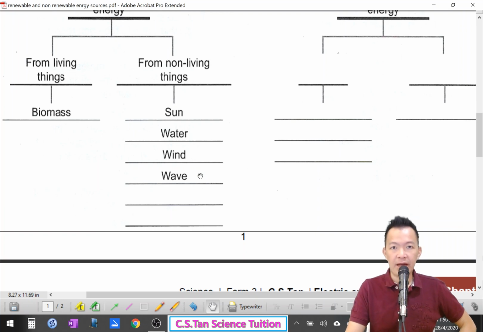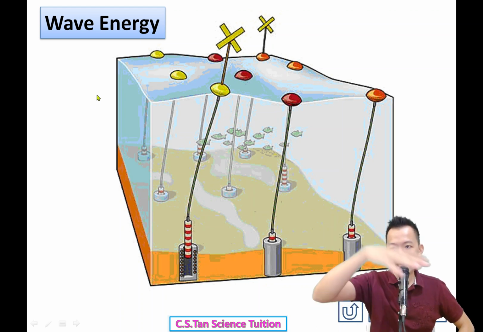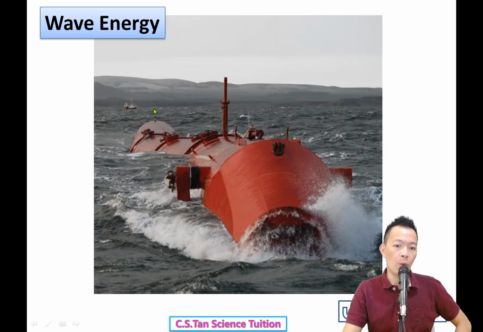Wave, 海浪也能发电. 奇怪, 海浪怎样发电呢? Okay, look at the diagram. So this is a dynamo, magnet and wire. Magnet and wire, they become the dynamo. 发电机里面就有两种东西, magnet and wire. So wave energy. So this is a buoy, 它的浮标在这边, 对不对? So when the wave goes up and down, when the wave is very volatile, 当海浪呢很凶的时候, up and down, they move the dynamo, 他们就转动这种发电机, and finally generate the electric energy. So this is what we call wave energy.